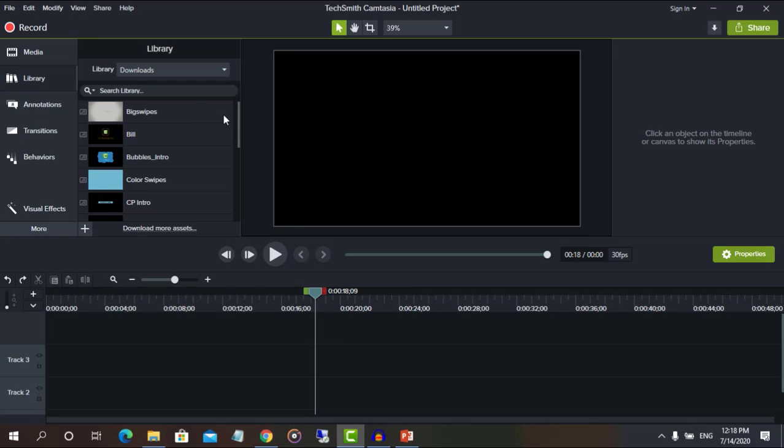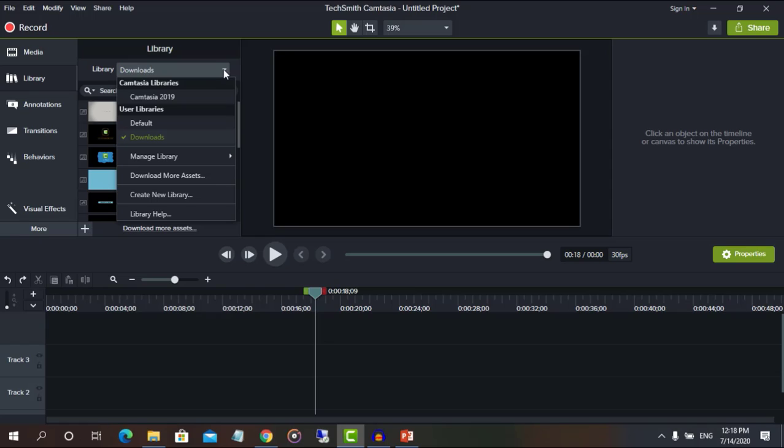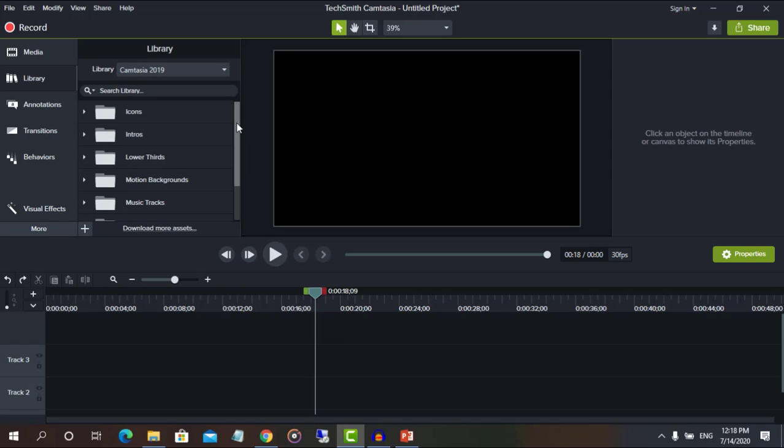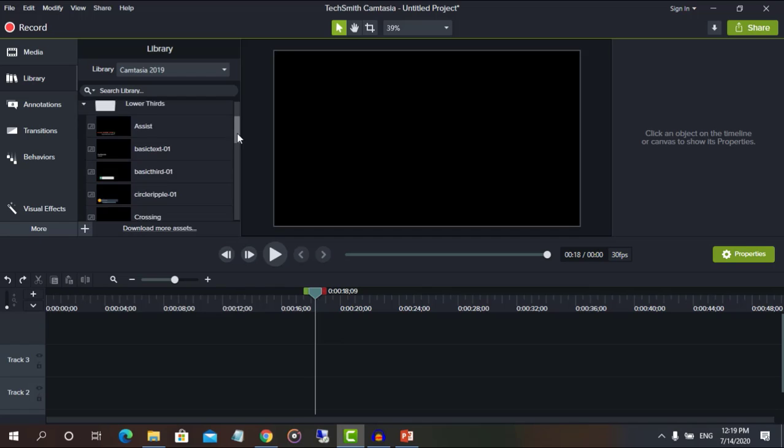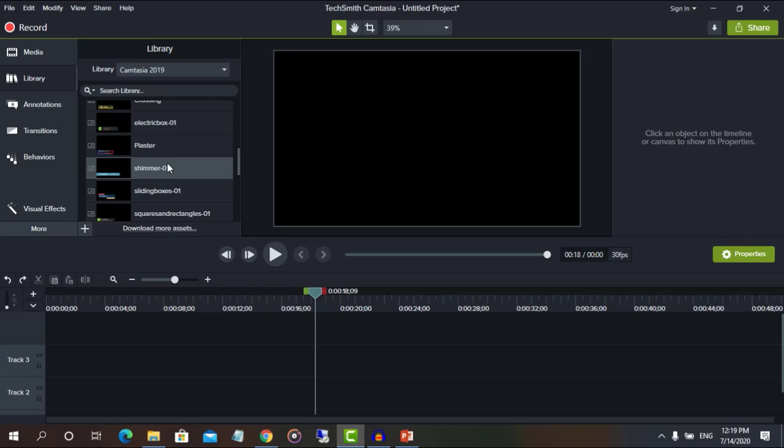The library here, I'm under my download section, which you can also get, but immediately you install it, there is a section for the Camtasia own. So the Camtasia own, as when you install it, you are going to see all these free things. All this, you are going to get it there. The building icons, everything you can use in your video. You can make good use of them. The lower third, this is the lower third I use on my videos. I use these a lot. You're still going to see it in this video after I'm editing it.